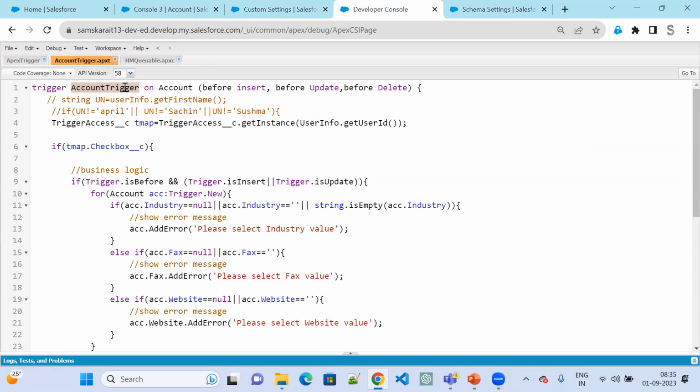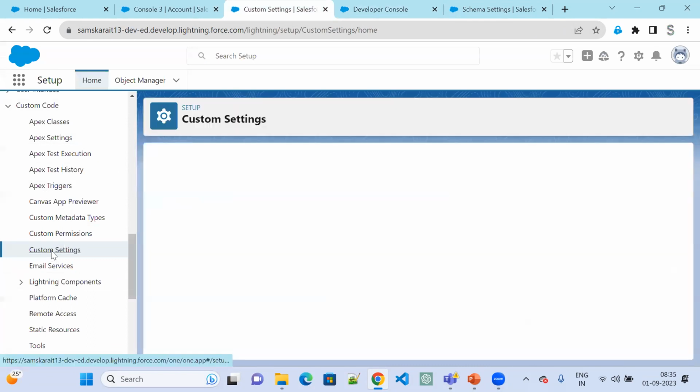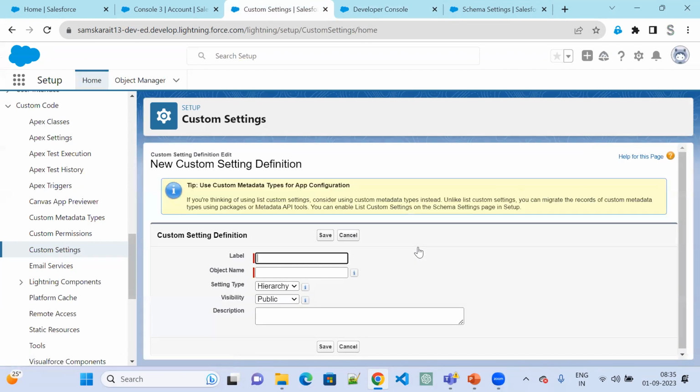So in production, we always check the details. In production, we simply implement custom settings. Using the custom settings, we will do the deactivate and activate. So let me show you that. Let's say here, I'm going to create one more, a list.